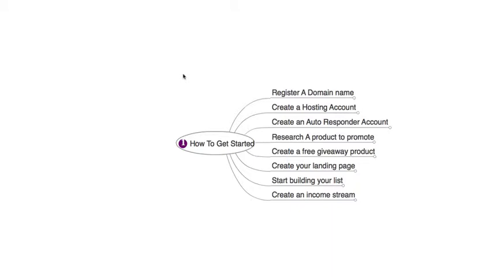So let's have a look at a couple of these in a little bit more detail, and then as you get into the course you'll find that you get a bigger and better understanding of what's involved. The first thing we obviously need to do is decide on what kind of product or what area you're going to venture into. For example, if you're looking in the make money online niche, then you'd probably look at some form of domain name with those words included in the domain. So the first thing we need to do is register a domain.